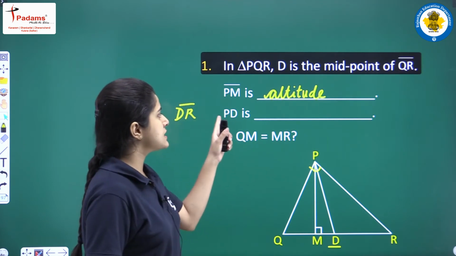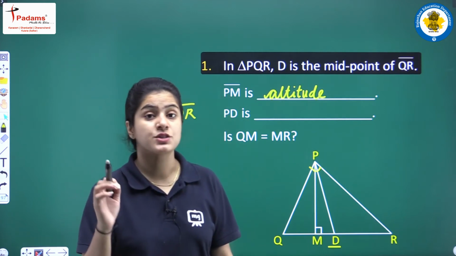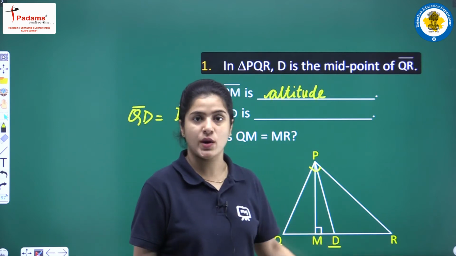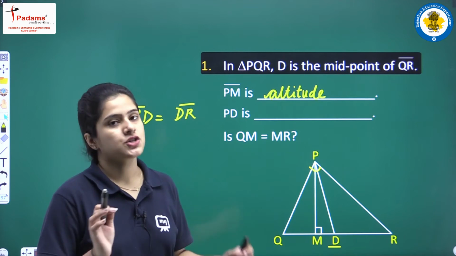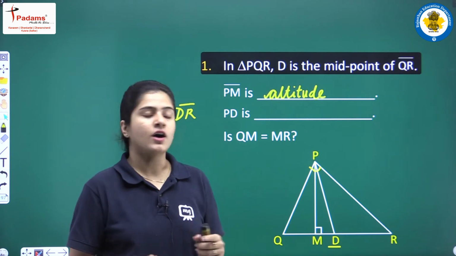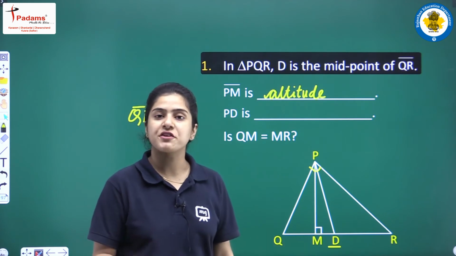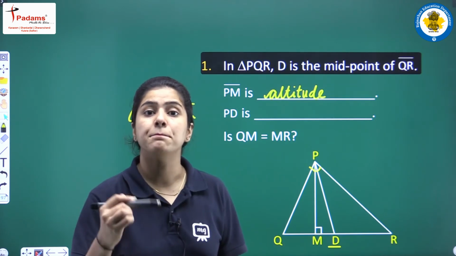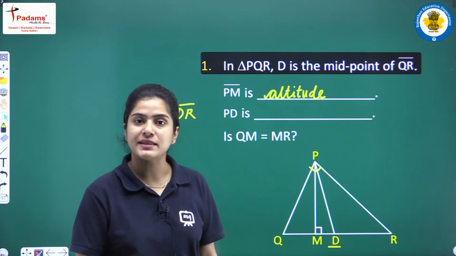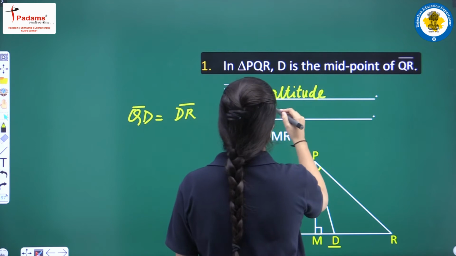Okay, next students, what is PD? PD is also a side that is joining the vertex of the triangle with the midpoint of the opposite side of the triangle. इन दोनों में बेसिक डिफरेंस क्या है? जो ऑल्टीट्यूड था उसने वर्टेक्स को साइड के किसी भी पॉइंट से ज्वाइन कराया और मीडियन के अंदर क्या फ़र्क होगा? दिस PD. ओके, इसमें क्या डिफरेंस है? इसने इस वर्टेक्स को साइड के मिड पॉइंट के साथ ज्वाइन कराया. सो जो उसके मिड पॉइंट के साथ ज्वाइन कराएगा उसे हम क्या बोलते हैं? मीडियन. ओके, मिड पॉइंट, मीडियन. ओके स्टूडेंट्स, सो दिस इज मीडियन.